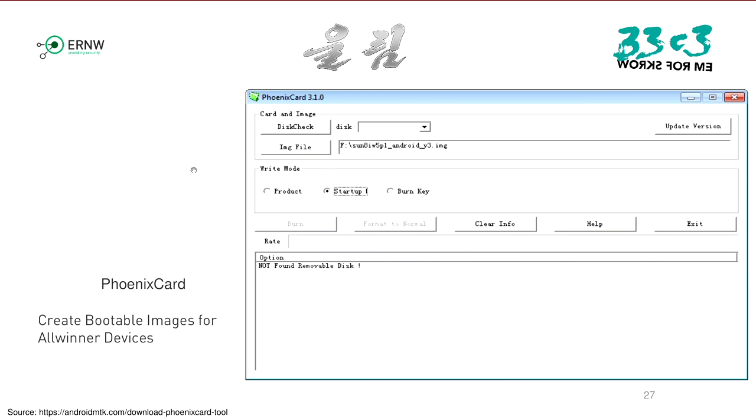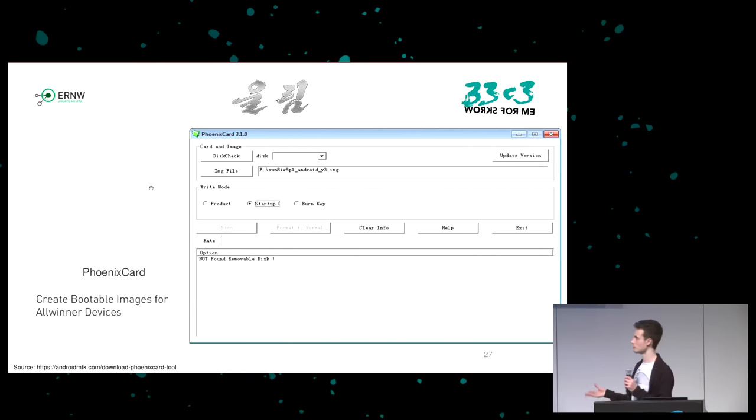We turned back to the internet, and we thought we might find another way to access the storage. And after searching about the architecture, after we popped open the case, we could see what chips it is using. We found the A33 system on a chip, and what we also found is this tool. This was half in English, half in Chinese, so we pressed some buttons and had not really an idea of what we were doing, but it was supposed to give you a bootable image that you could just burn onto an SD card and plug into your device and just boot it up. And we thought, no, that is not gonna work. That would be one of the first things turned off. And we plugged in the SD card, and that actually worked.